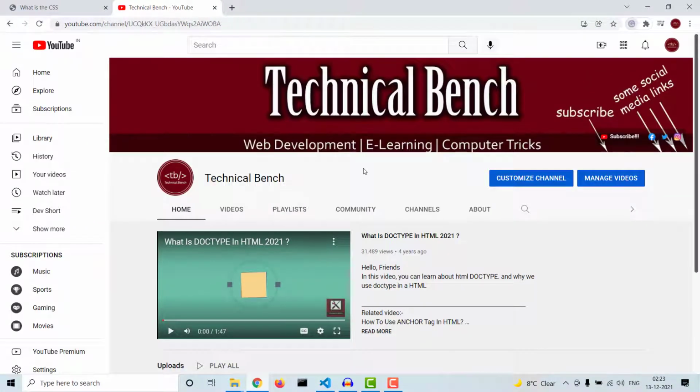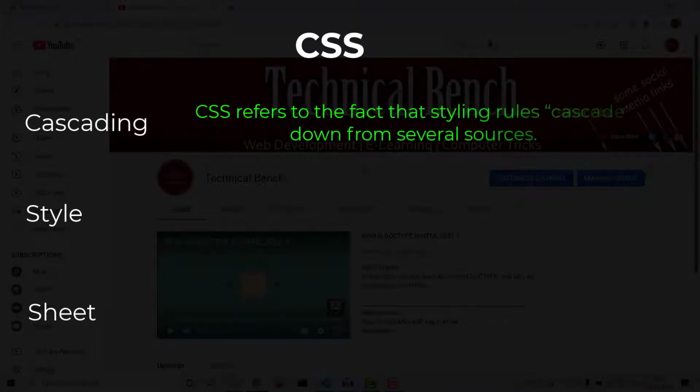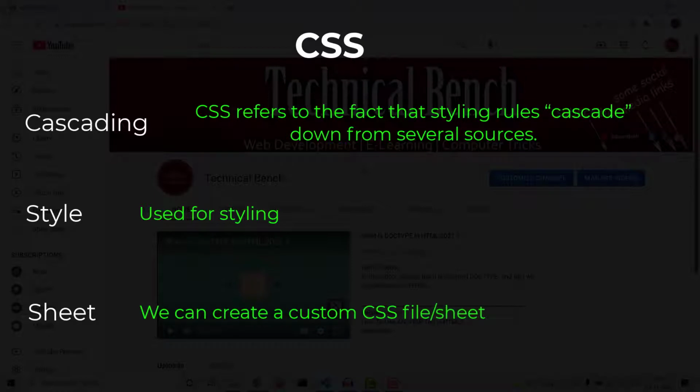So now back to the detailed description of CSS. CSS consists of three words: cascading, style and sheet. Cascading means that CSS has a precedence in which CSS applies to an element or tag. It means we will override a rule of lower precedence with higher precedence. If you still do not understand this, you will get it in just a few minutes when I discuss the types of CSS. And the style. Style, as its name suggests, is used for styling. Next, sheet. We can create a custom CSS in a file that you can use on different HTML pages.